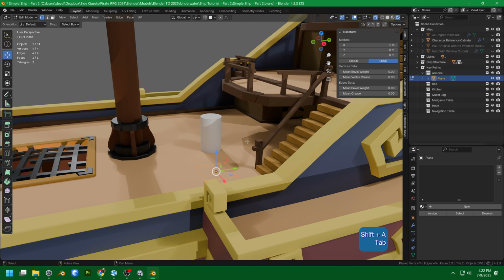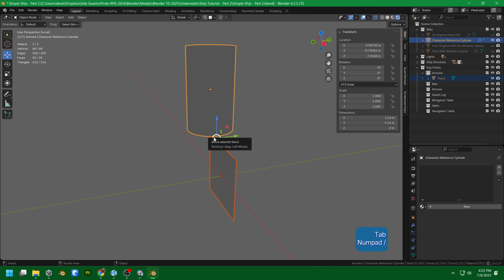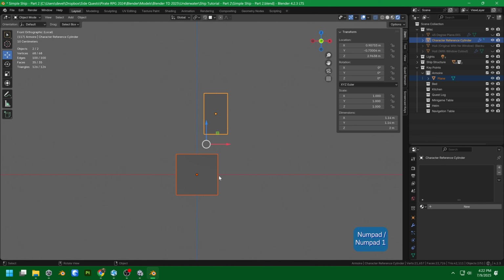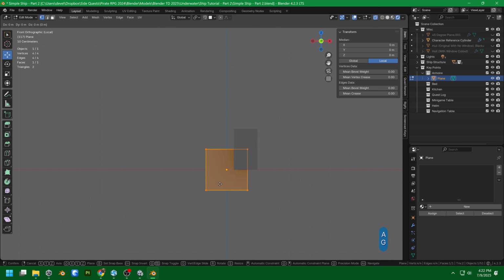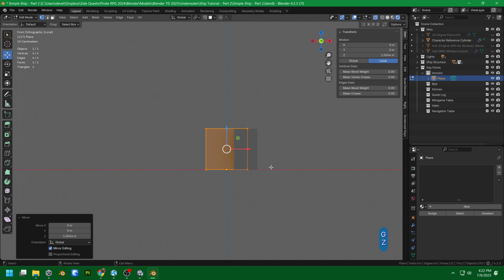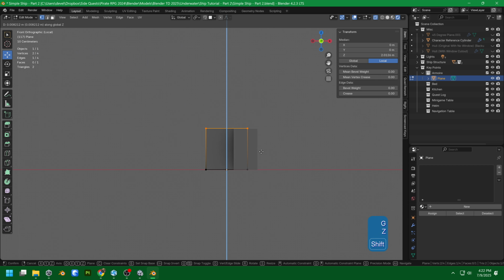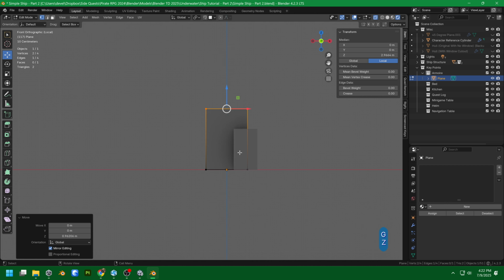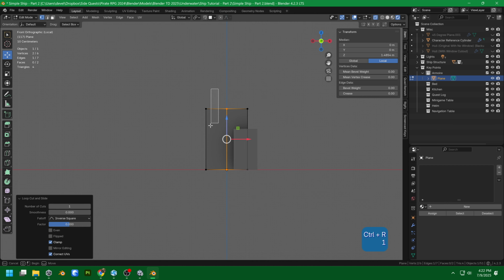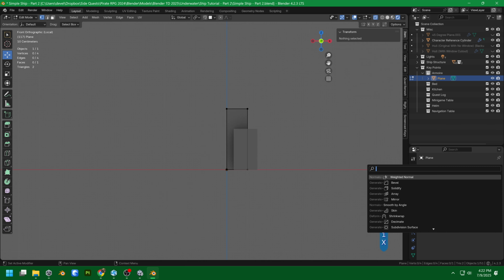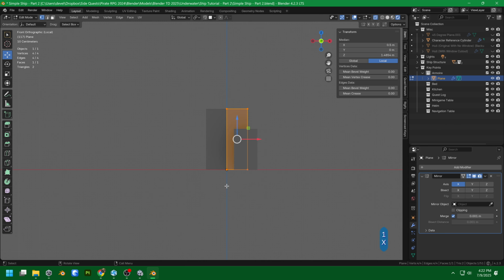Cool, so I just start by creating a plane, and you'll notice the cylinder there is my character reference. I want to size the armoire in relation to the character and make sure that it's a little bit wider and taller than the character. I created that character reference from a Unity game that I have. So your character reference or your size might be different, but this is how I was able to gauge the general size that the armoire should be.